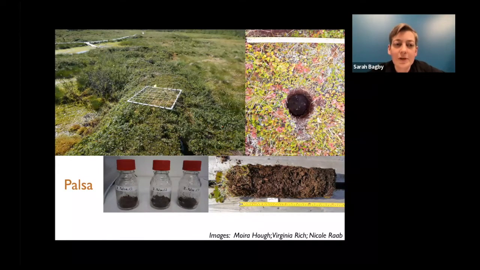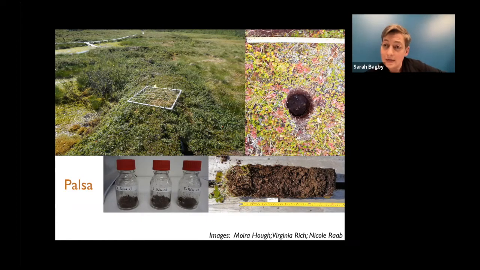I'm showing you in the upper left a bit of what the vegetation looks like. It is a diverse plant community. This white object here is one of our sampling quadrats that we use to just count how many plants do I see of which types and how mixed is that community. At the right here, this is a close-up of what the surface of the palsa would look like after we have taken a soil core for a sample. And what I want you to notice is that this is a dry landscape.